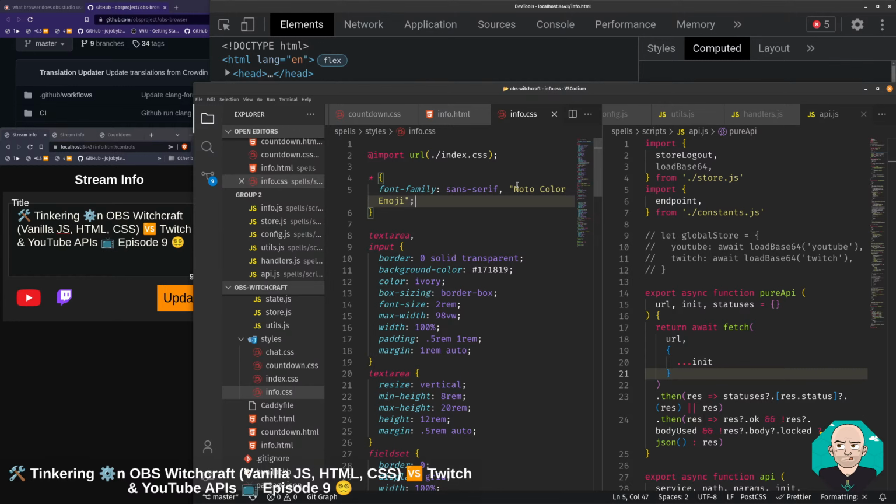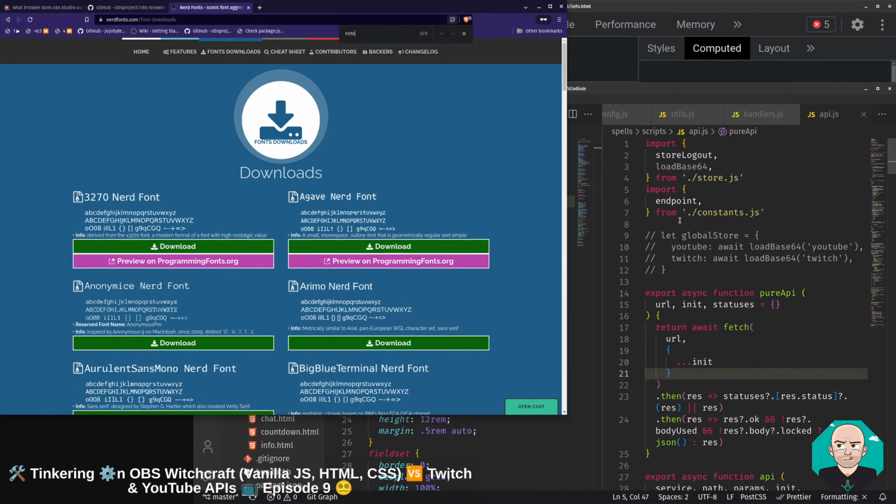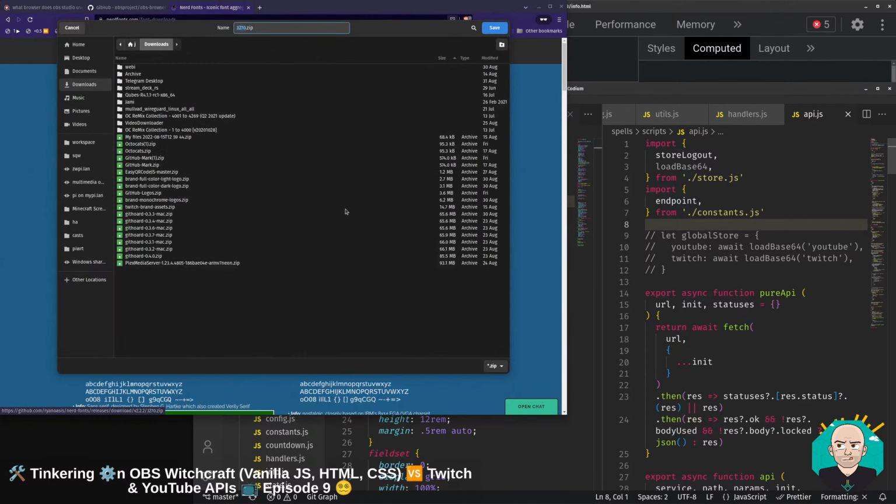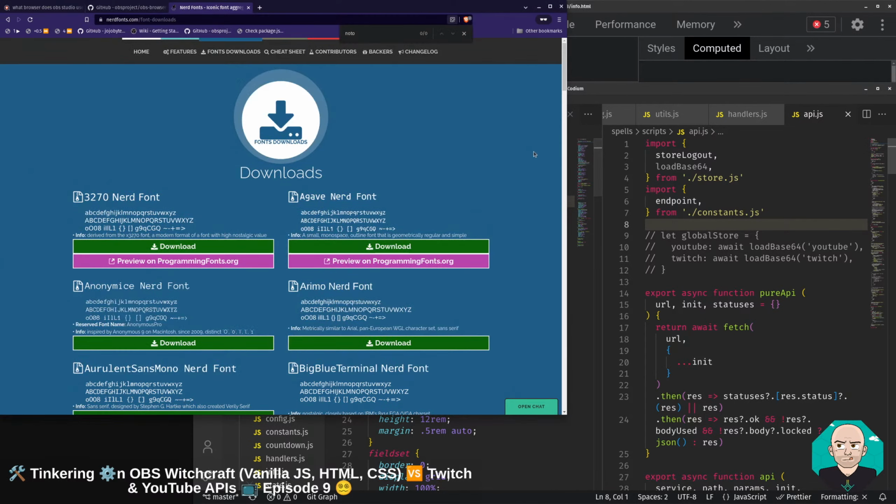It could maybe be connected to NerdFont, but I don't think it is. I've got NerdFonts installed, but let's see. NerdFonts. It's not finding a Noto. But before I assume that means it's not there.